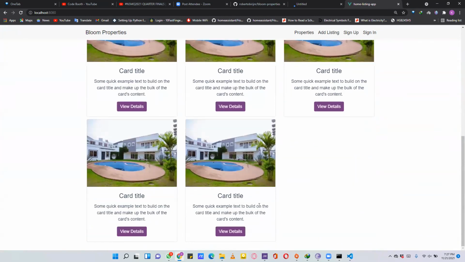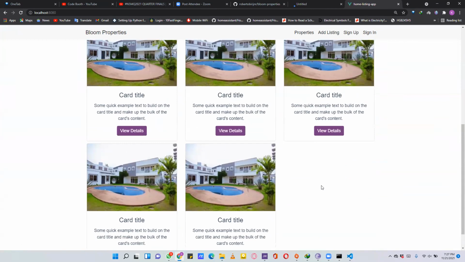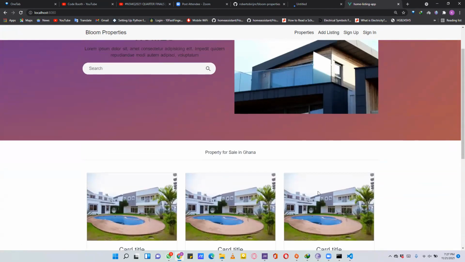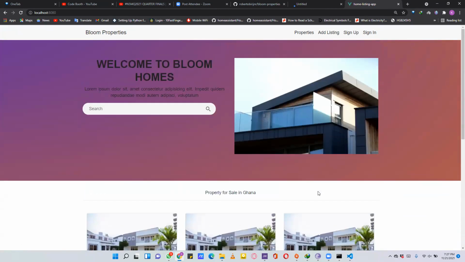That's fine. So all of you, I'm expecting all of you to get to this part of the application so that we can take it from here. This is where you are going to start from. Okay, so let me take over. But if you are finding it difficult to get to this point, please let me know so that we can be on the same point before you start.